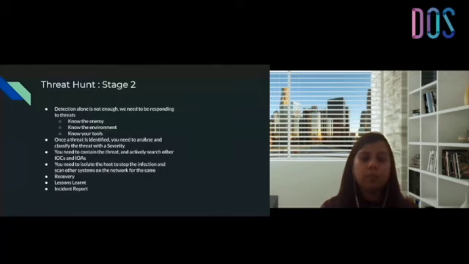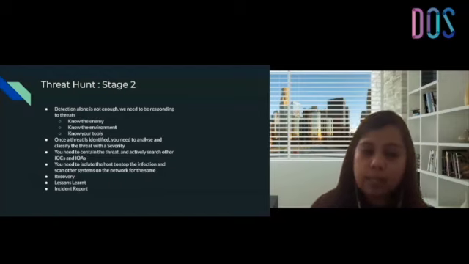So the first step would be isolating the threat so that it doesn't spread. The second would be checking through the network whether the infection has propagated to other hosts, other endpoints on your network. So you need to do a thorough check and analyze what the severity is, or what damage has actually happened on the infected machine. And that is when you go to the next step, which is recovery.